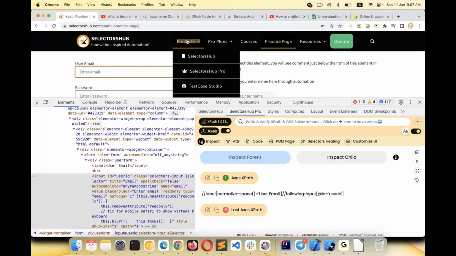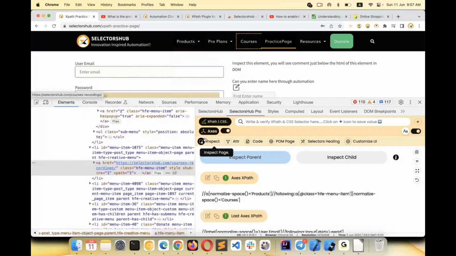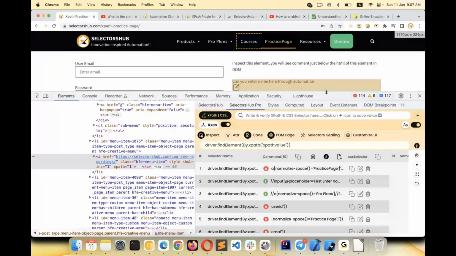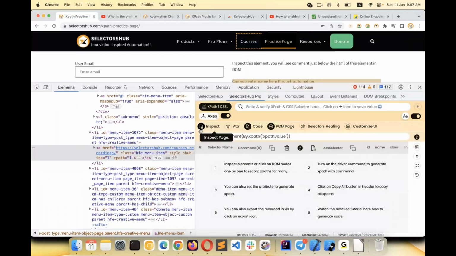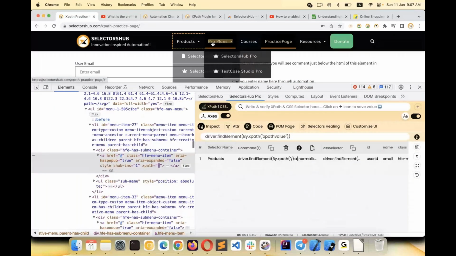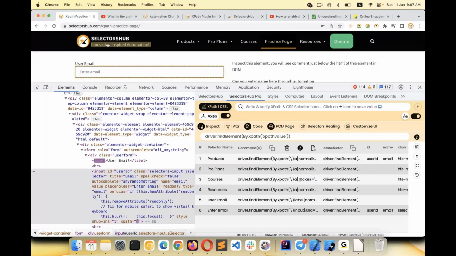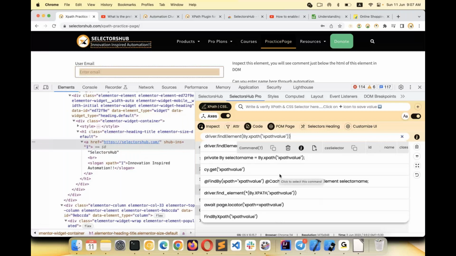Suppose you are generating a page object model. It is very quick with SelectorsHub Pro. Now you see that we have turned on this inspector, and so quickly you can generate. You just keep on inspecting elements, and it is generating the locator page here. And here it has more commands and other stuff, so this is very fast and very quick.